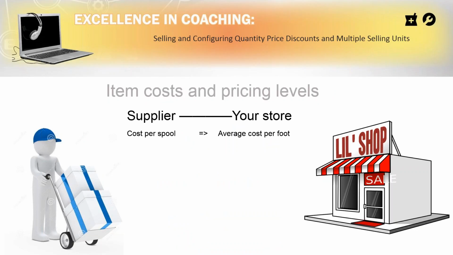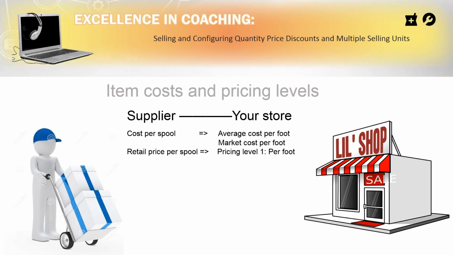And at your store, you want your average cost to be by the foot. You also want your market cost to be by the foot. So everything in your store is going to be by the foot. Also pricing level 1, and they're sending their retail price per spool. Now how you can find out if a supplier is doing this? The easiest way is to look on the EDI. The EDI report will actually show you what the data is coming over from them.